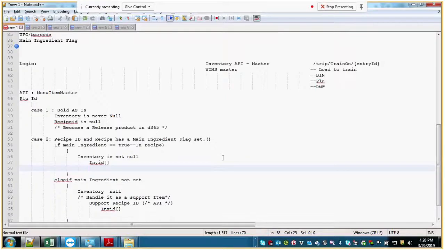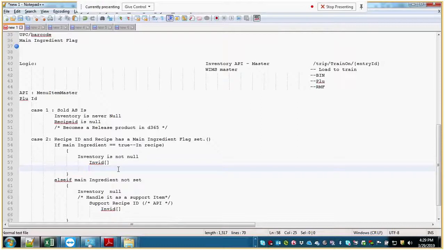No, we will not have that, Rafael, because if there is an array in line number 57, for that recipe ID, we should store another table. For that ID, we will have some list of inventory IDs. And when they pull the data, they query all the tables and create the release products out of it. Okay, so they will stage the data, Rafael. When they are reading APIs, they will stage it with the relation we are explaining to them. So they will have a bunch of tables with this relation. So when they create release products, they will map it accordingly.